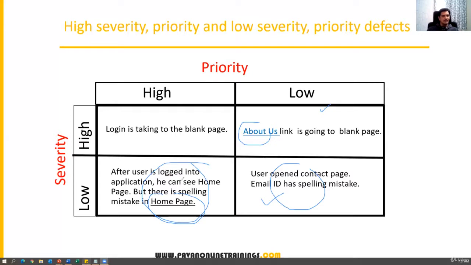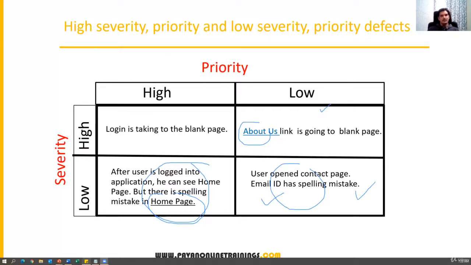But when you come to this area, the contact page link is working, and when you enter the contact page you will find all the details. Among all the details, somewhere the email ID has a spelling mistake, but most users may not notice that, as those details are displayed somewhere in the corner. The user always sees the home page, but will not go to the contact page every time.